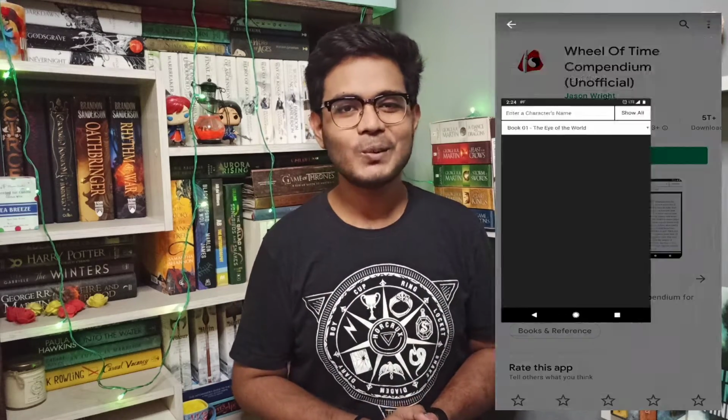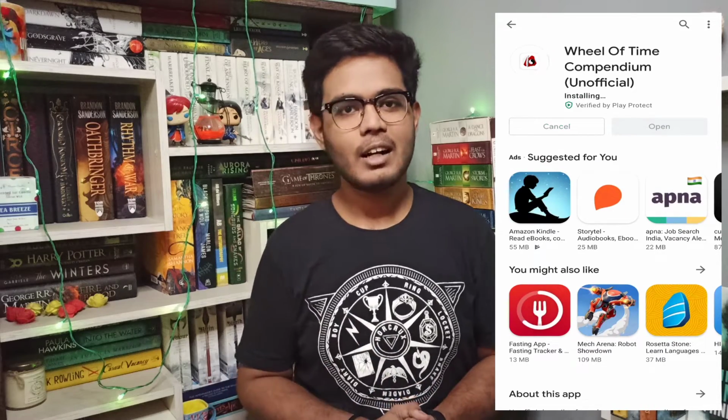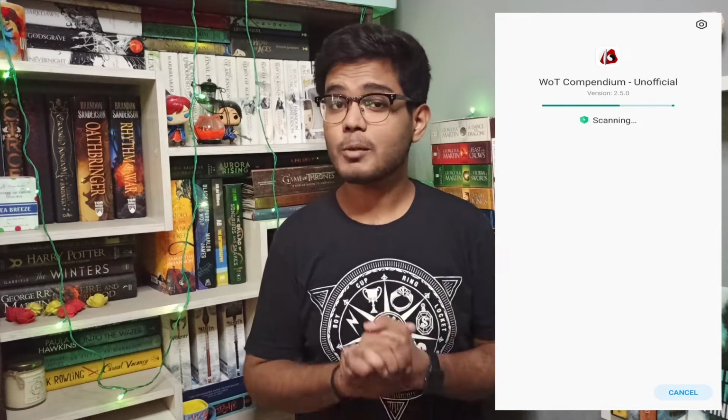So why do you need to install this app? Why you need this app with this Wheel of Time series? The one point is pretty simple, that this series is pretty confusing. There are many characters that will pop up in book 1, may not pop up in any other books. You will find them in the book in the later parts, and you will not remember all the things that the characters did in the first book, in the second one, or the third one. You will not remember all those characters and their names and what were the segments that were dedicated to them in those books. And you can't really read all the books again and again. Even if you can, then also it is pretty tough to keep track of characters.